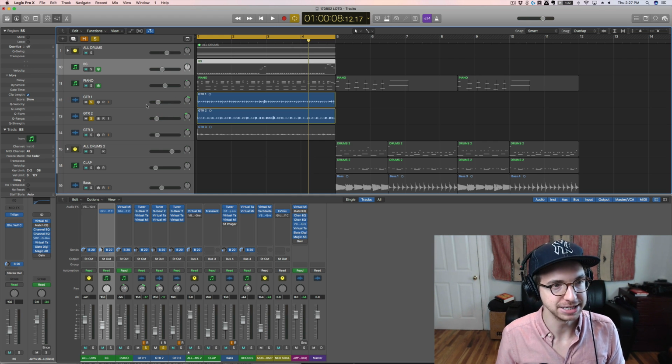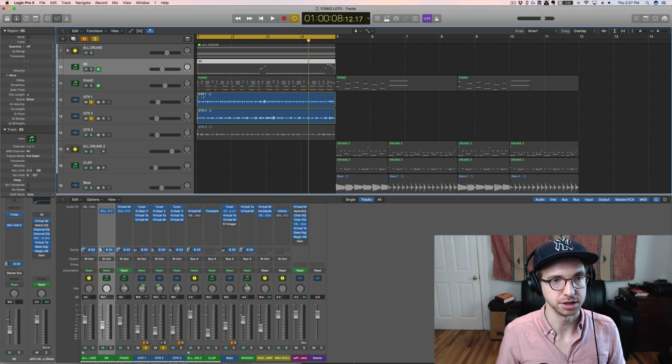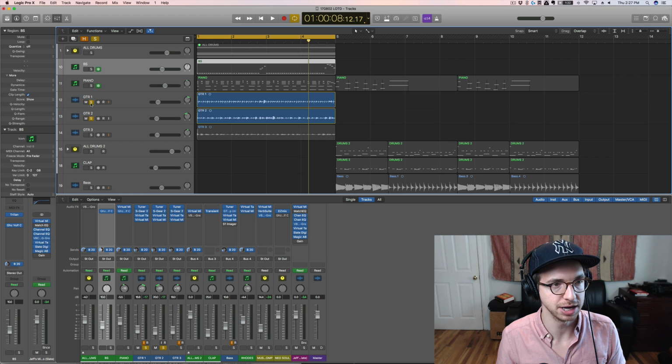Some nice anticipation there rhythmically, and you can see we've got the one guitar panned a little bit to the right and the other one panned a little bit to the left. Give it some separation because they're playing somewhat similar parts. And then let's go to the piano now. I'll get back to guitar three in just a second. Here's the piano part.